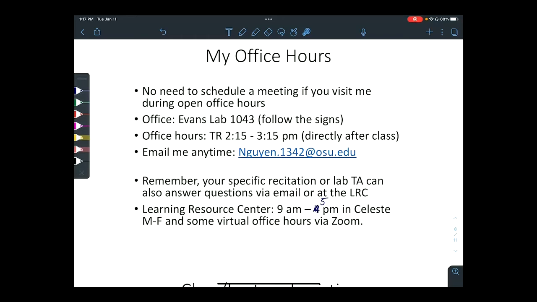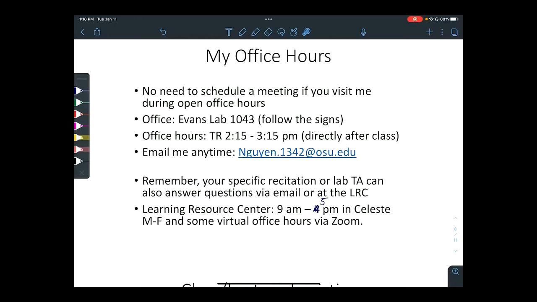I will note, don't use my Buckeye Mail email. That was my email when I was a student. And those are actually two different inboxes. So if you want to make sure that I get the email you're sending, just send it to the regular @OSU email. And also don't use Carmen messaging. I don't like Carmen messaging. It muddies up my inbox. So if you want to get me to respond the fastest, email me directly.